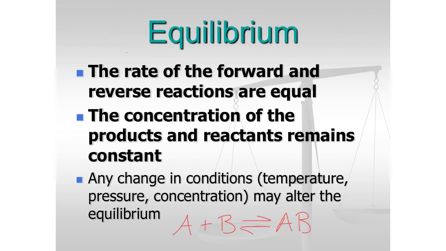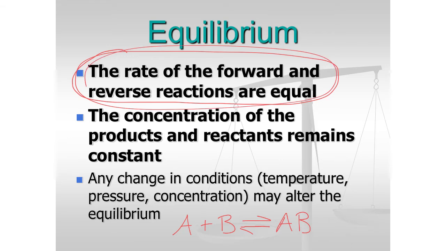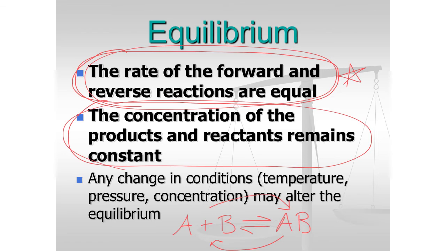When we are at equilibrium, the rate of the forward reaction is equal to the rate of the reverse reaction. So every time I make one AB molecule, another AB molecule breaks apart. Therefore, that ends up keeping the concentrations of all of our substances constant. So not necessarily equal, they will be constant. So the rates are equal, and that causes the amounts to stay constant.